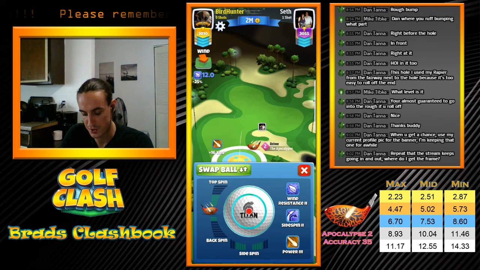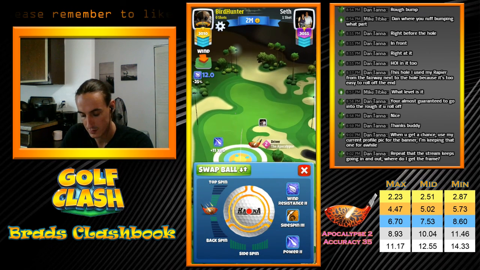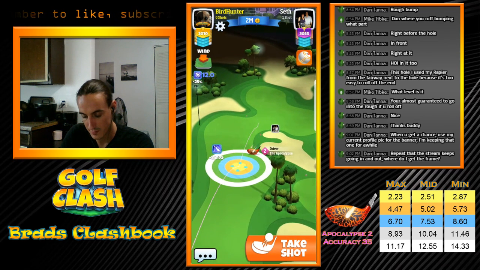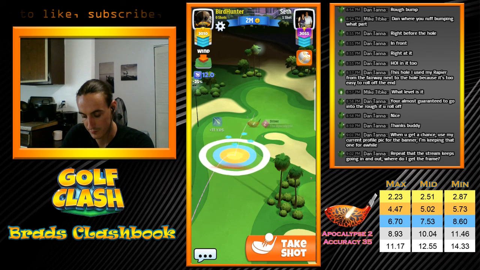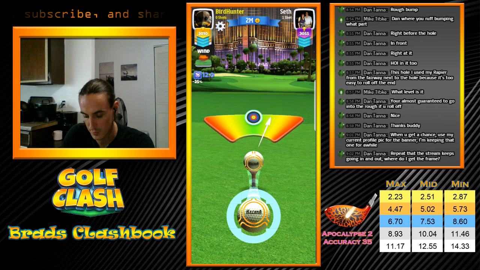So this is a situation. I'm going to pull out a katana. I'm just going to full right and right. We're just going to pull it up to 12 so we get the angle we're looking for. You don't need to actually overpower it. You just want the angle of where the ball is going to land.